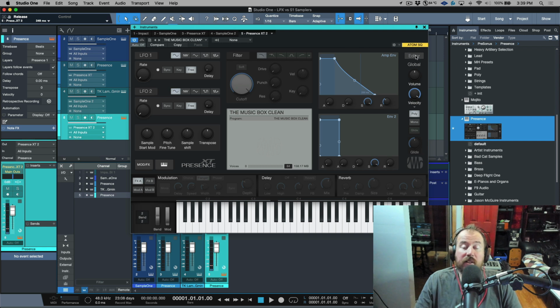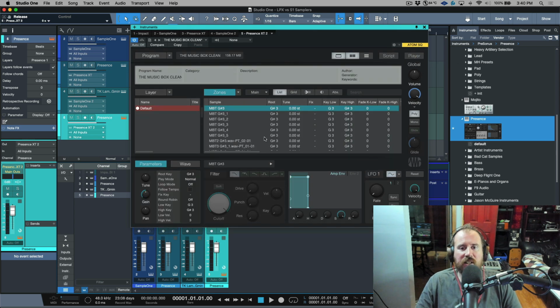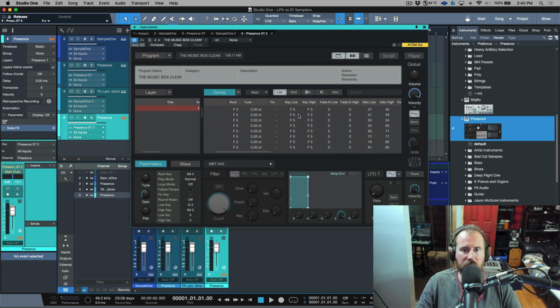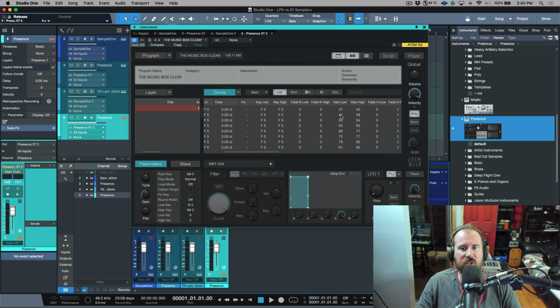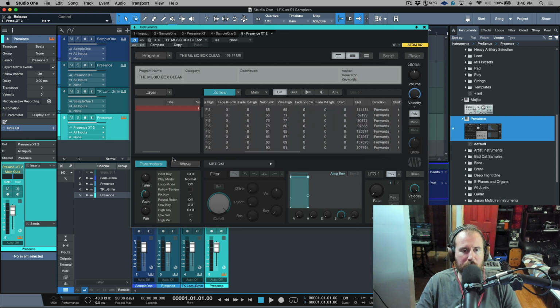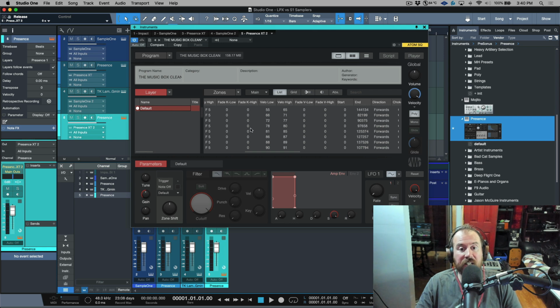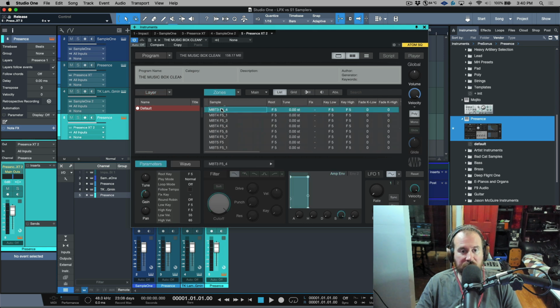Underneath the hood, very, very similar to EXS24 or the multi-sampler. We click the editor. Let me first adjust this. And then these are all the different zones. So in this case, I have just one group of files, and then the root notes, the tuning, the low range, the high range, the different velocities that every one of these samples are playing at. Depending on what you have selected over here, you could work either by the groups, or you could work by the individual zones. If I wanted to select this individual zone, this is a zone.